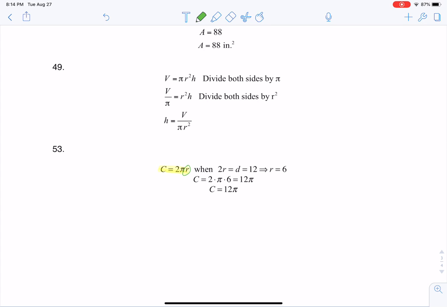And the thing that they told us for this problem is they told us the diameter was 12 inches. So if you remember back from your geometry days, that's about the best circle I can draw. But if you were to draw a circle, you have the center. And then when you go from the center to any point on the edge of your circle, that distance from the center to that edge of your circle is called a radius.